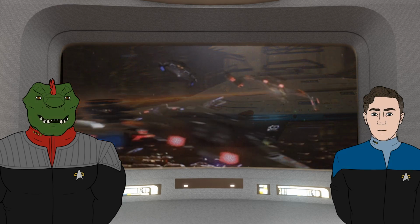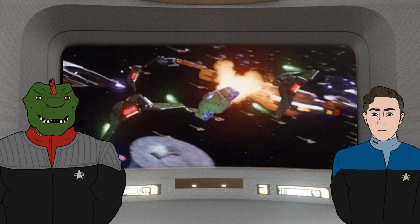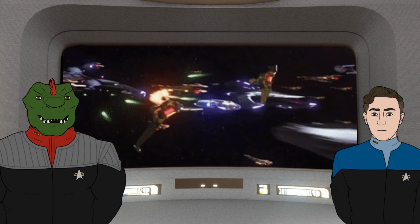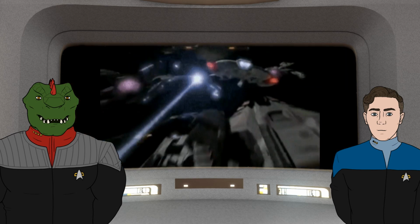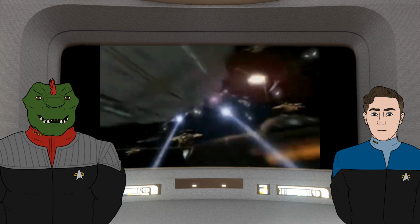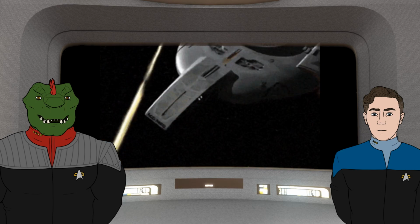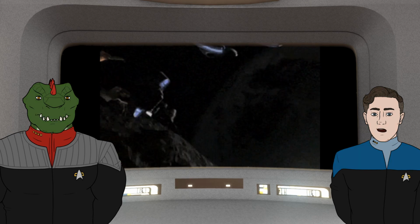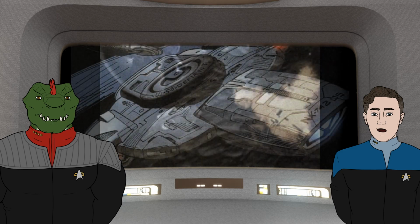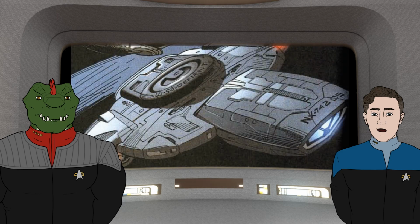The big fat one. Yeah, for Defiant, it's probably going to be any of the big fights in Sacrifice of the Angels or the Battle of Chintoka or the final episode. Any of those big fleet battle scenes with the Defiant is probably going to be the best moments. You're not going to pick the moment where it almost tears itself apart because it has too much power, or maybe the moment where it destroys the atmosphere of an entire planet. Oh, well, that wasn't the ship's fault. That was Mr. Sisko. I mean, it was the tool that was used. I'm just saying, it was a moment in the ship's history.